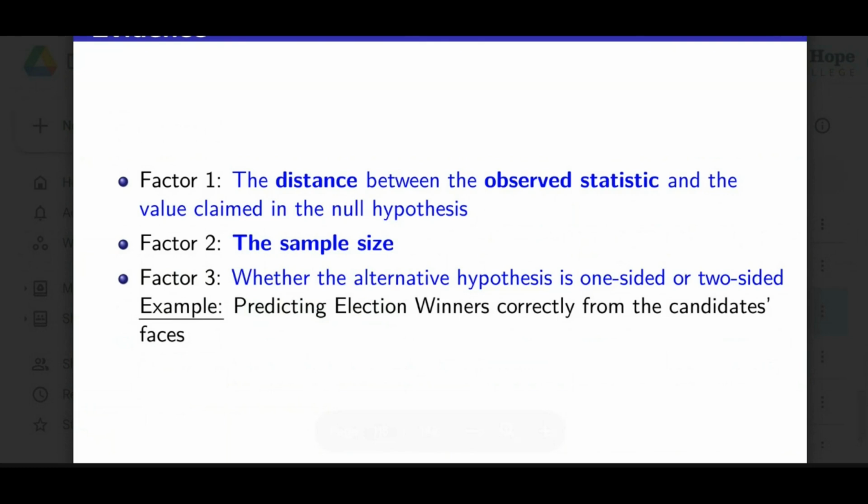Do you see that 1 and 2 are the numerator and denominator of the SIMZ? The numerator of SIMZ was the distance between red and blue. That's factor 1. The green number is controlled by the sample size. That's factor 2. Red, blue, top. Green, bottom. Factor 1, factor 2. Factor 3 is not given a color, it's a thing, right? So we will talk about that later.